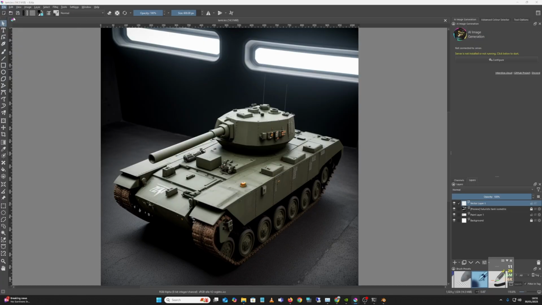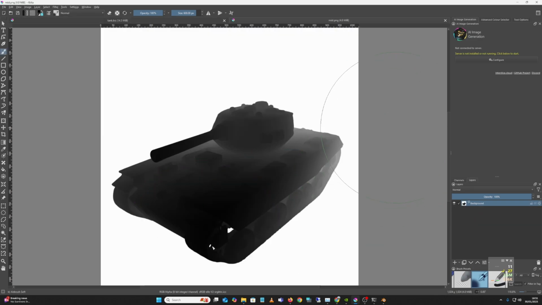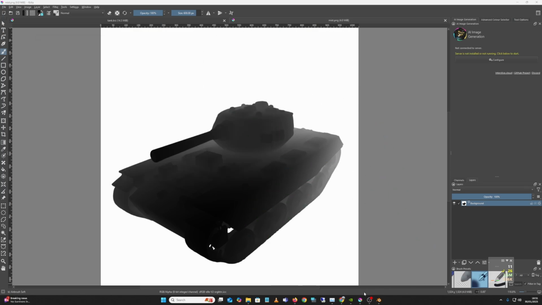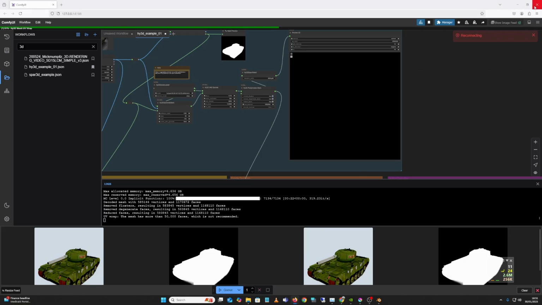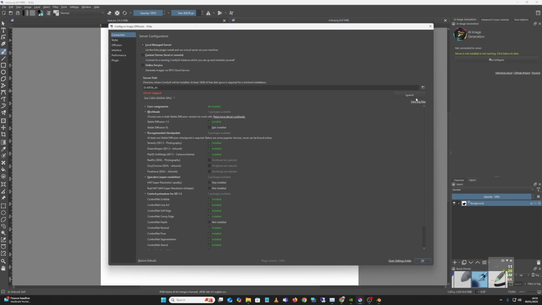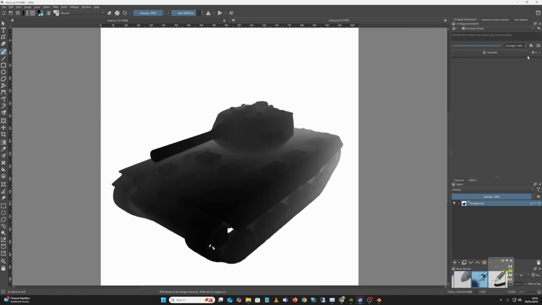File open. Krita is also using ComfyUI. It can't use it. We're going to have to close one of the ComfyUI things if I want to start the AI-ness on Krita. So let's do that. Let's get rid of that. And we don't need the workflow anymore, so we can get rid of that. Okay. Leave. Okay. Configure. And then we launch. Because they basically use a sort of web server, you can only really have one instance of ComfyUI or Stable Diffusion working if you're using the web thing.